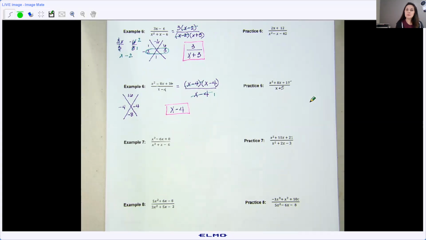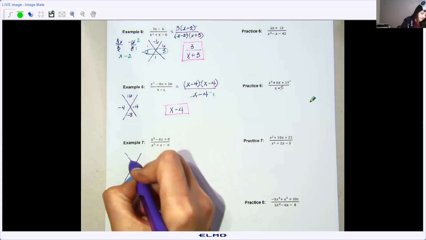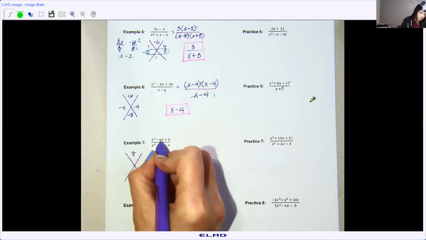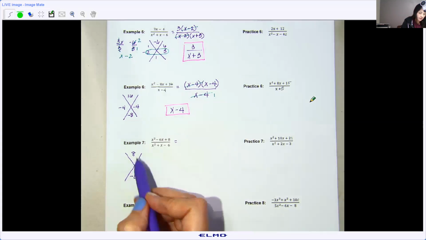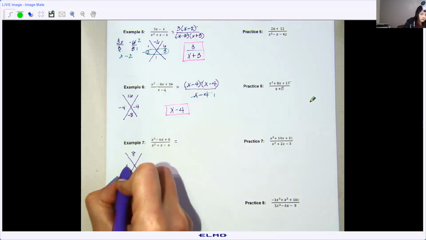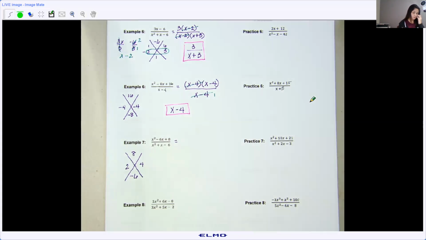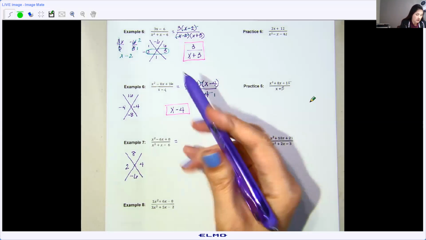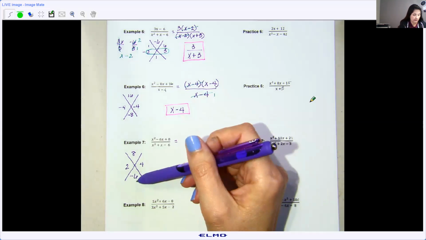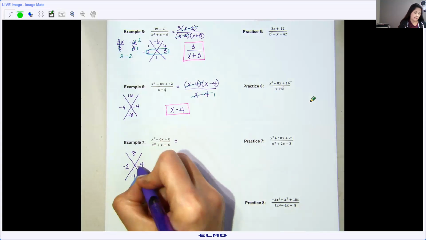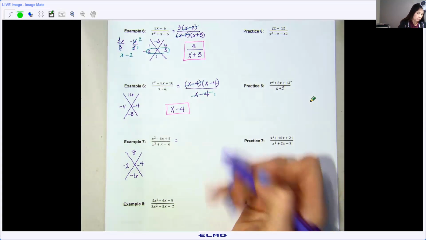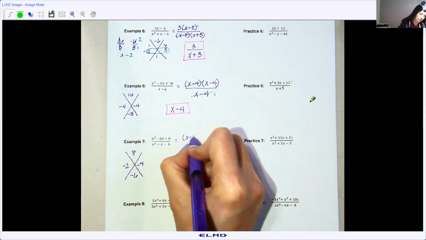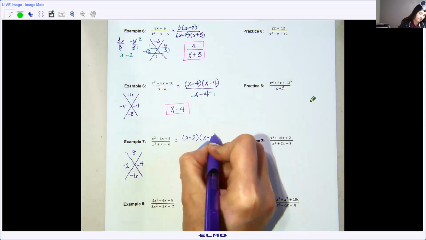Example number 7, on this one, we have to factor both trinomials. So let's see what we get when we do that. 8 times 1 is 8, with a middle term of -6. And we'll do one at a time here. Well, I know that 2 times 4 gives me a positive 8. 2 plus 4 gives me a 6, but since this is negative, that means it has to be -2 plus -4. And then -2 times -4 gives me a positive 8. So when I write this, I'll have x minus 2, x minus 4.